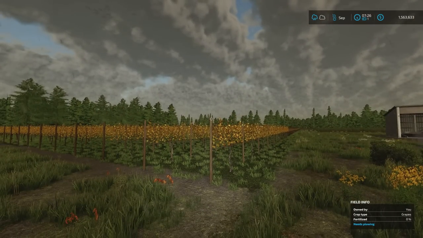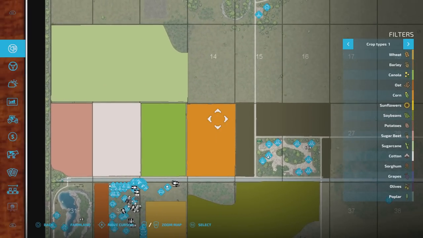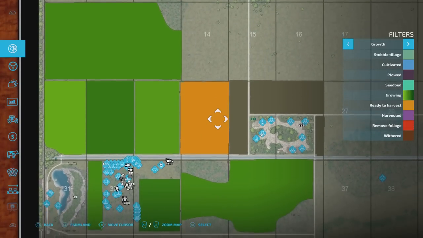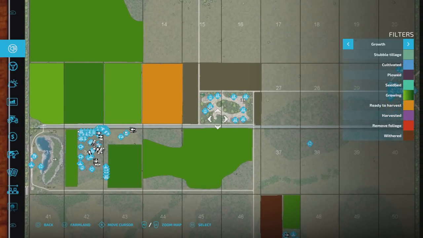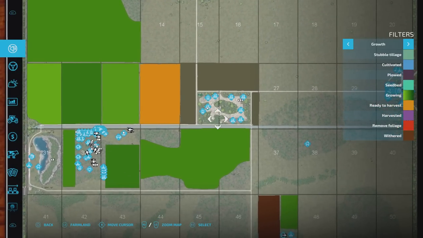We are going to be doing our corn. Our corn is ready to harvest. If we go to our map and we go across to growth, corn's ready to go. So we should be doing the corn harvest. I need to get a corn header for the harvester. And we're going to put in, I think, the flour mill extended. I don't think we're going to dry corn in this one. We'll see how much we get. But I'm going to put that in here as well, I think.